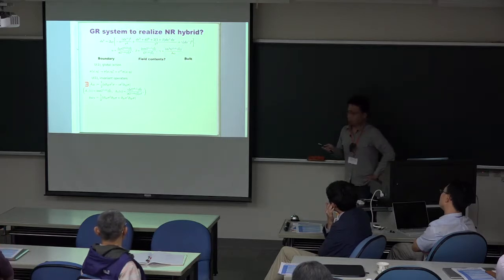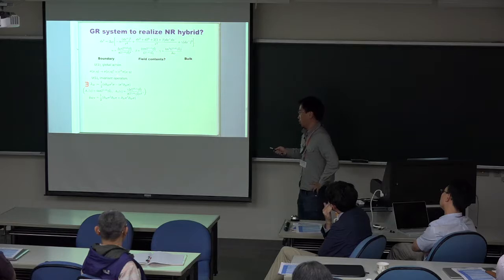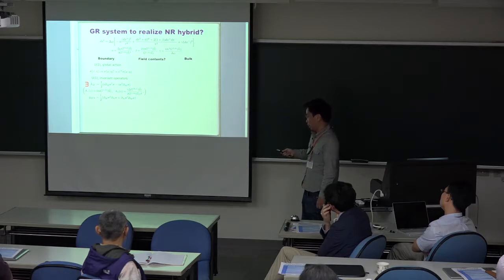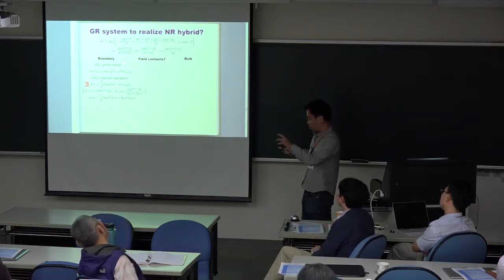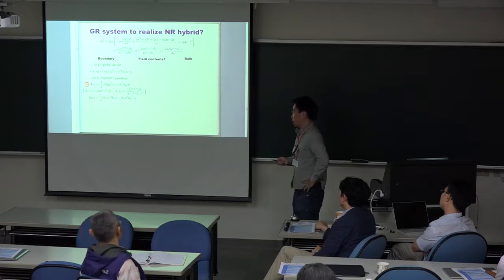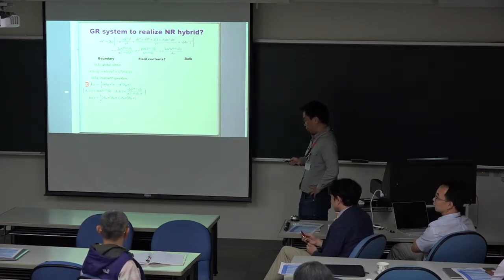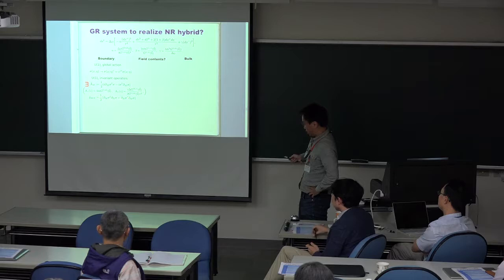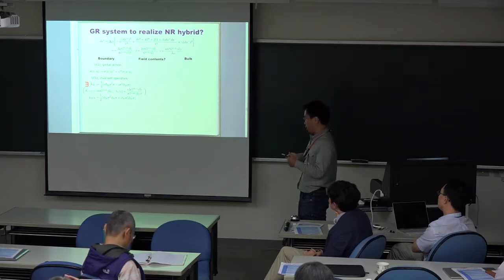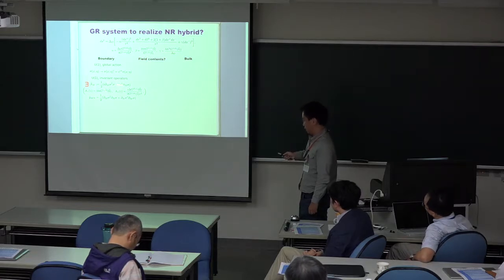Okay, to explain this, let's consider the theory. We have some normalized field here, originally from the primary complex scalar, and there is a global symmetry, the phase rotation, like this. And we construct this metric operator like this. But now there is another operator which is non-trivial in the complex scalar field, like this.